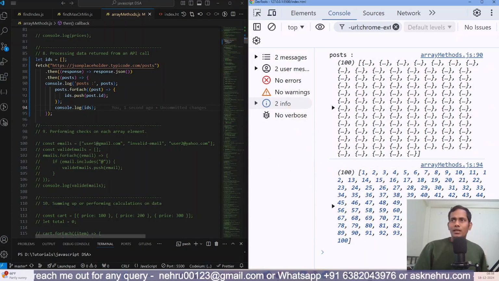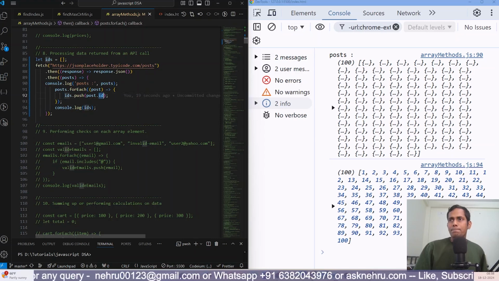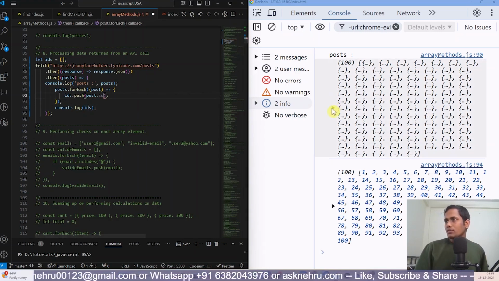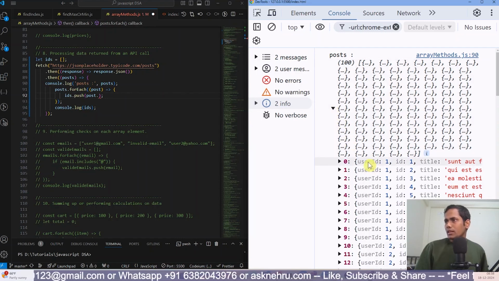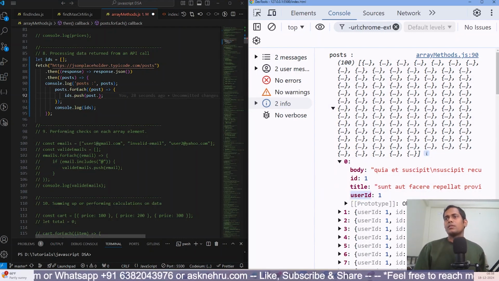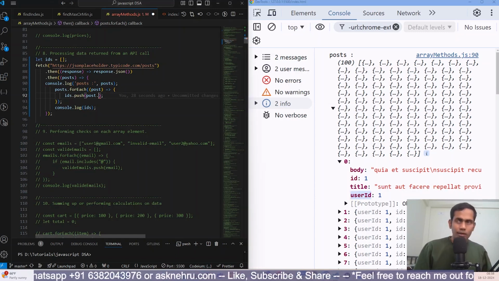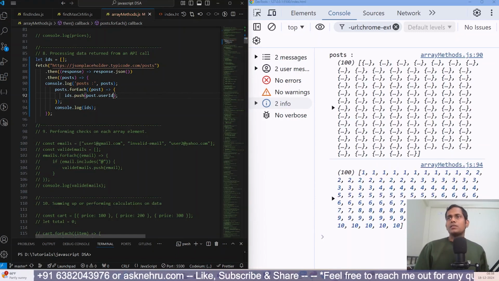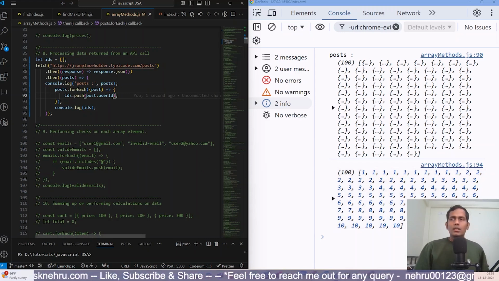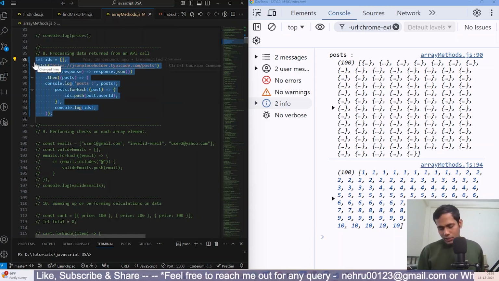So if you want to make not only ID, for example, you want to have user ID, yes, you can take user ID, because first of all you should check whether user ID is there. Yes, user ID is there. I just copy this in order to avoid typo error, and save it. You see guys, see the user ID 111222. Okay, so really interesting, right? Let's move to the next one, guys.